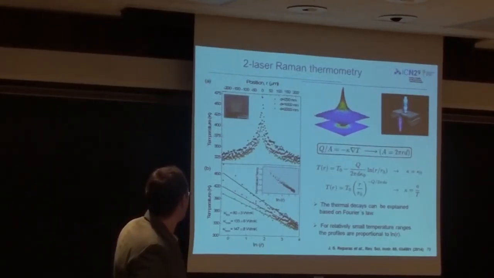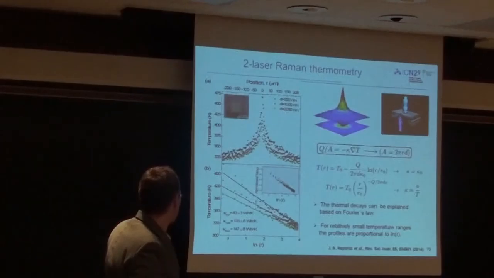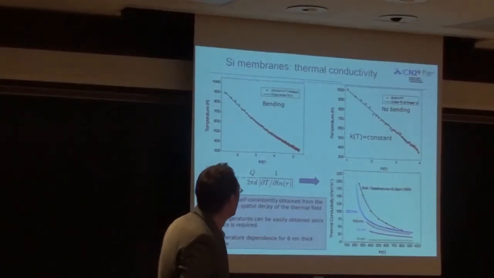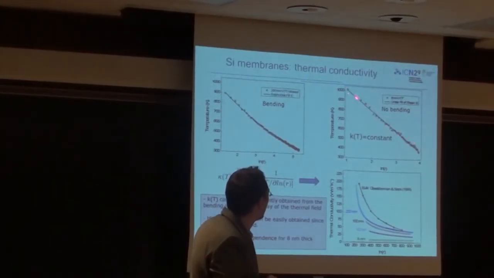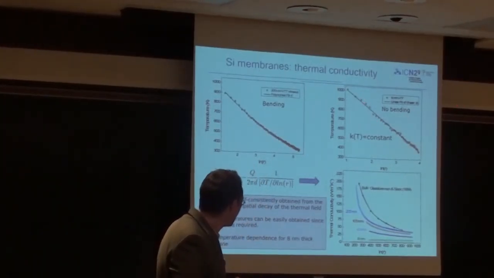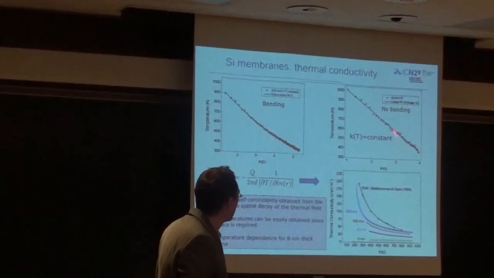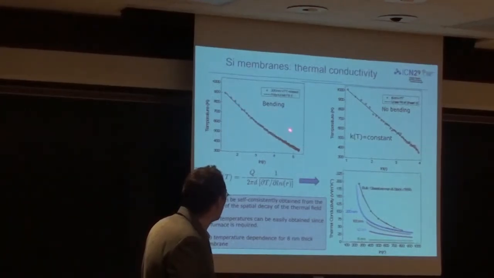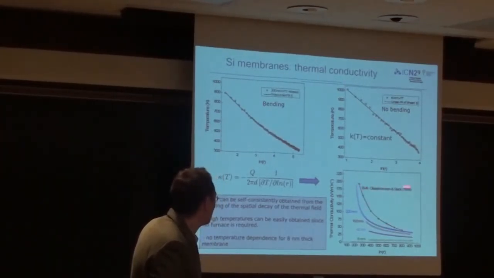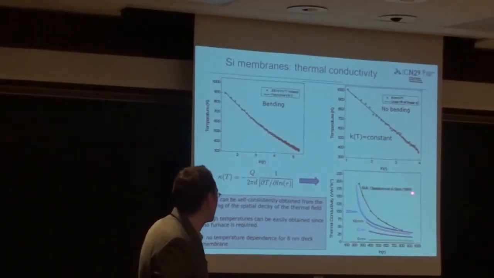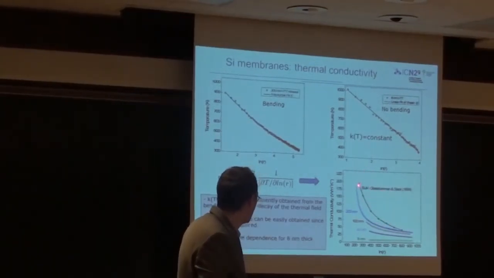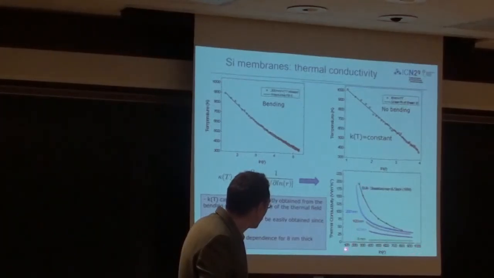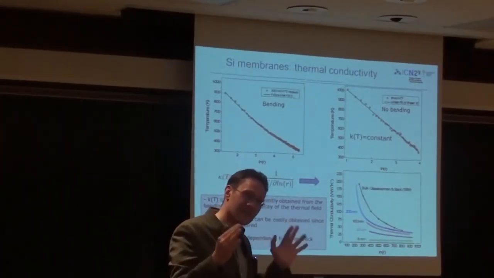You basically obtain the temperature-dependent thermal conductivity. It turns out, and I didn't show all this, that when you go to a very, very thin membrane, the thermal conductivity is basically constant. However, if you go to a thicker material, you find a kind of bending. And if you look at very old work in silicon, Glassbrenner and Slack did this in '64. They found this kind of temperature-dependent thermal conductivity, and we plot this here.